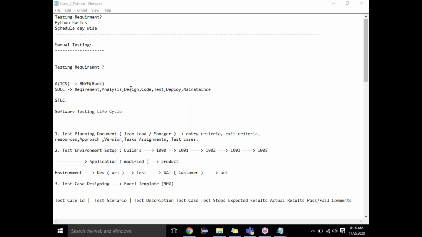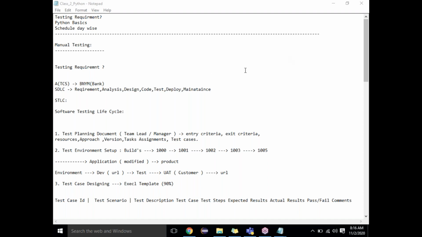In the high level design, they create the complete architecture of the application, and in the low level design, they create the complete UI. They decide how exactly the page should look, where the button should be, where the drop down and the other functionalities should be placed, and whether it is the proper place as per the requirement. Everything they design for the application. I hope you are getting this, everyone.